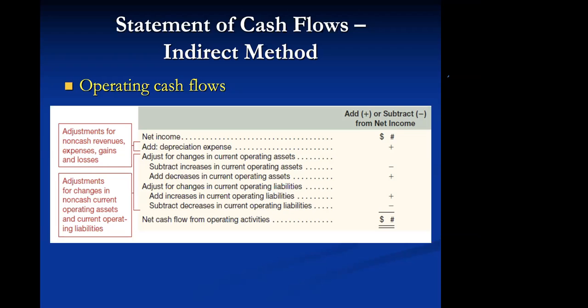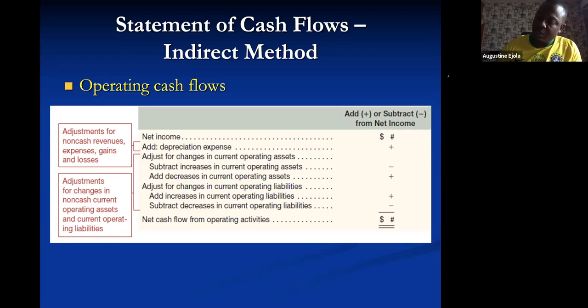Austin, can you give a quick example of that current asset going up? So just use something to represent it, so that we understand. Say inventory. Inventory is a current asset. Last year, our inventory is 50 million. This year, our inventory is 60 million. So you can see that the inventory has gone up by 10 million, right?